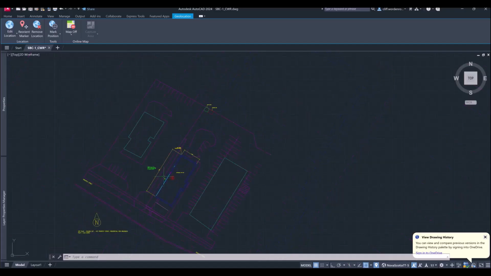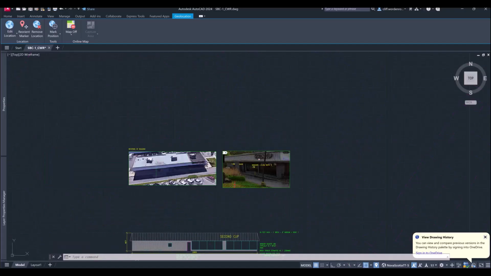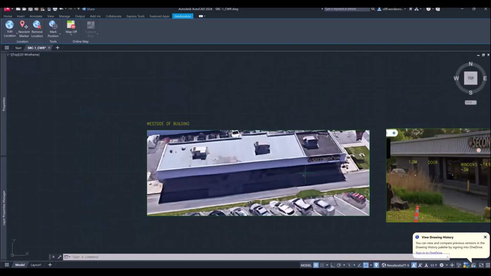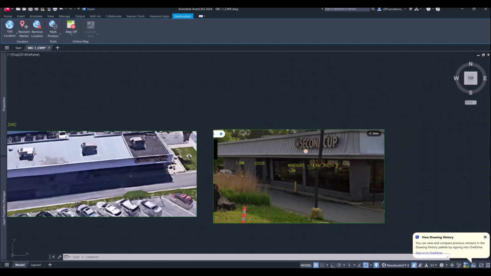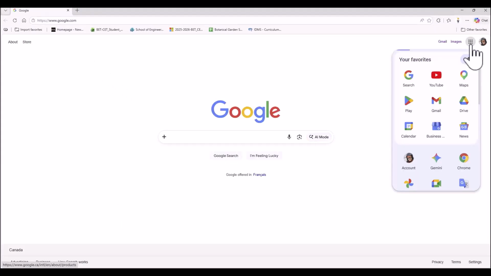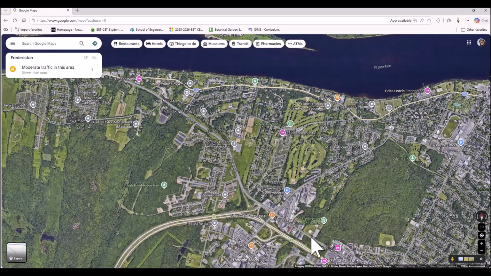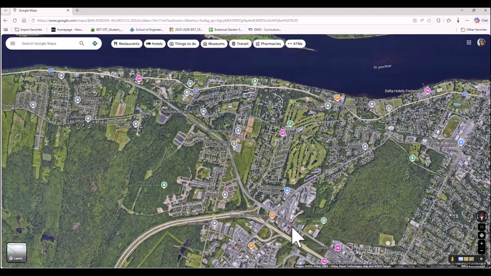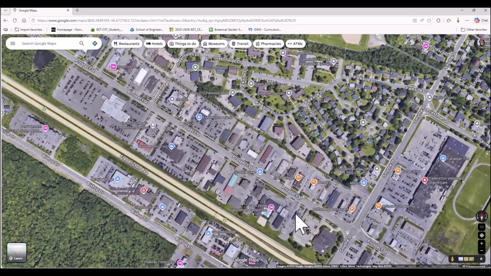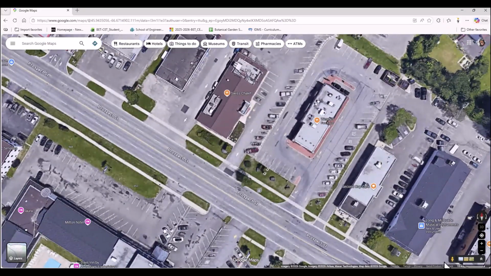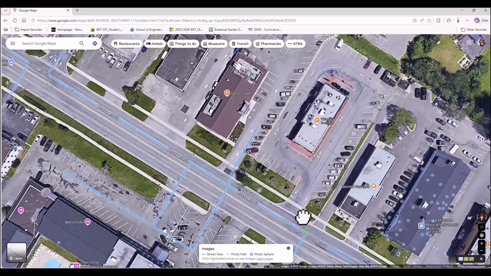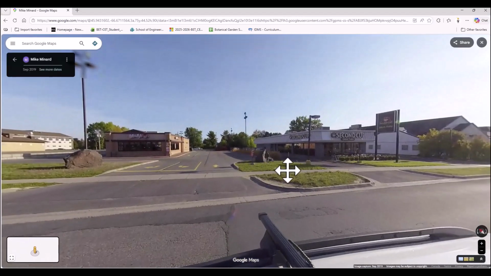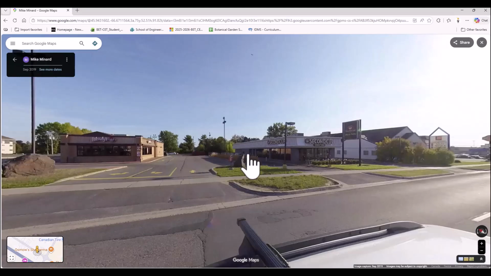For the window sizing, you can go into something like Google Earth and look at the physical site. I've snipped some images to show how long things are. The way we can do that is if you go into Maps and go to your site. So here's Second Cup, and I can drop my Google guy down. Here I can visually see how far everything is.